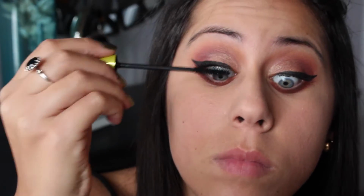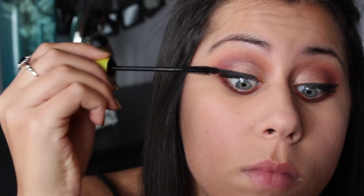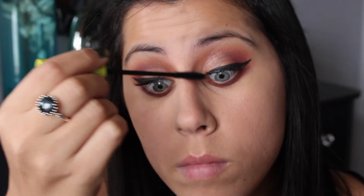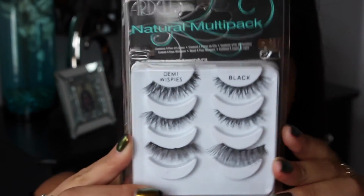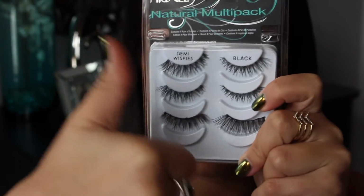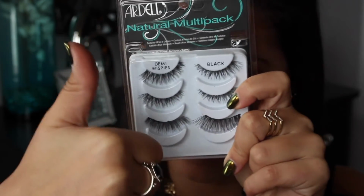Then I'm going to grab the Rimmel Lash Accelerator Mascara. I'm just going to quickly and lightly coat my lashes just to prepare for falsies. I think falsies complete every single look. You obviously don't have to use them. I know they can be very difficult, as they were for me, but I practiced and it all came together, and I know you can too.